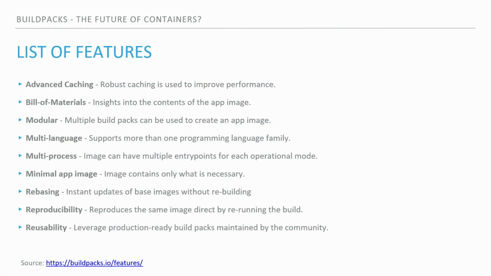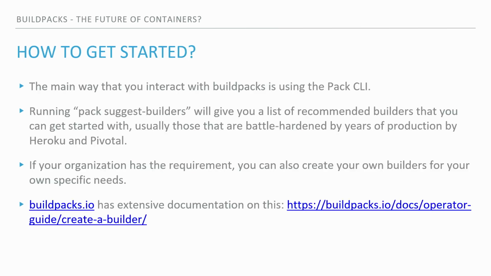There's a list of more advanced features that I haven't covered yet, but the important ones to call out is bill of materials, so you can have a full view of all the dependencies and indirect dependencies that your app uses, and the new abilities that you have, such as doing things modular and sharing them across your organization.